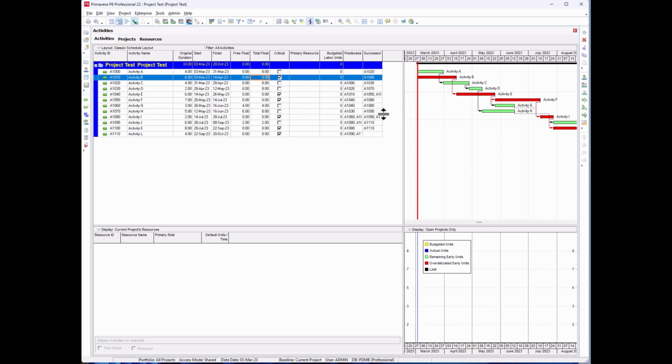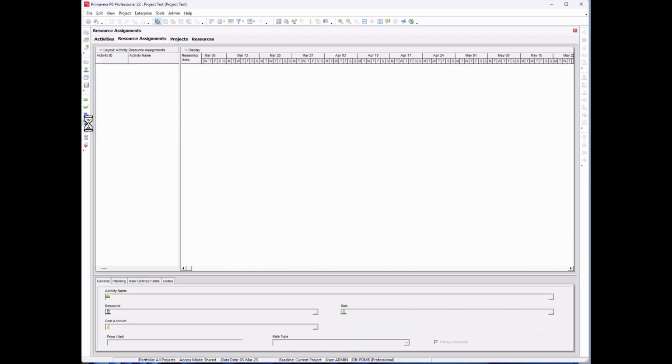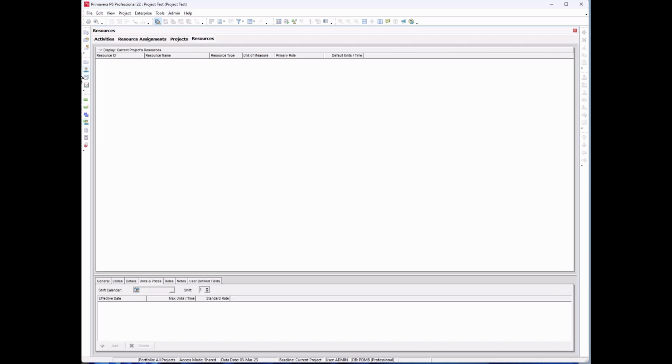So now the next thing to do is to add resources. We've gotten that, the next thing to do is to add our resources. So you go to the resources tab, this one. Let me go to all resources.